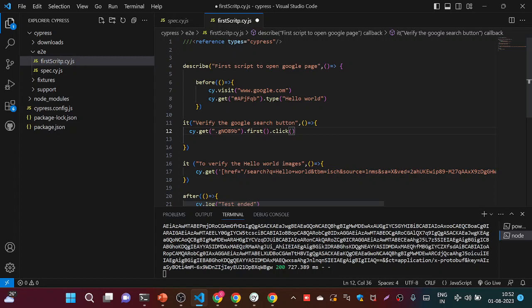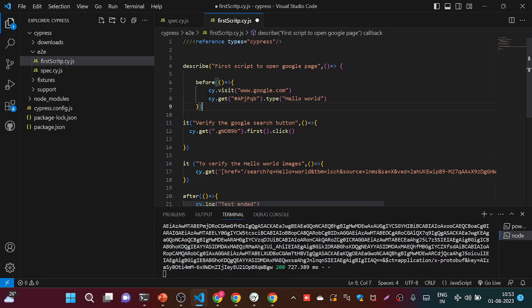That is the reason we put the Google search and this Hello World inside the before block, because every time whenever I am writing an it block, it remains as it is. Otherwise, what happens if I write this Hello World in the first it block? When it's coming to the second it block, we are writing this Google inside before, so it's working fine. But this Hello World is not getting displayed in the second it block, because after the first it block the cookies or the session get cleared here.